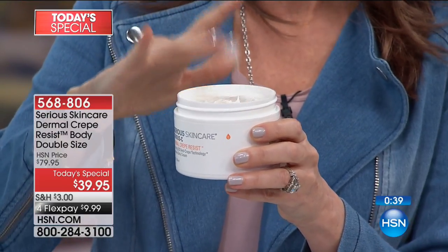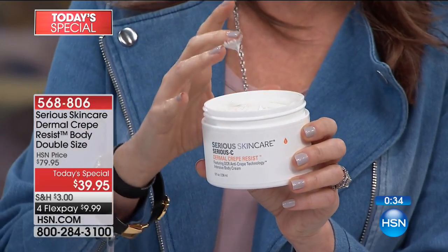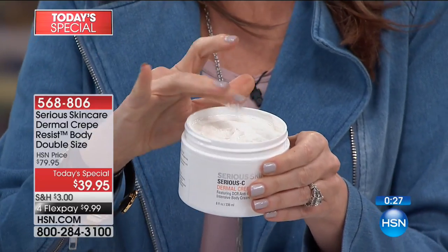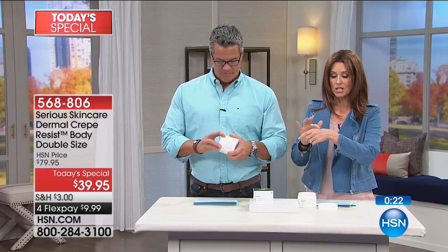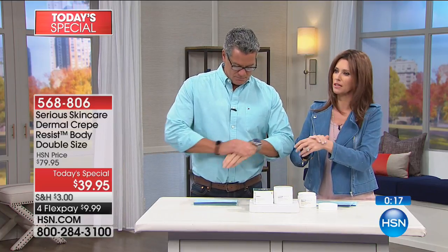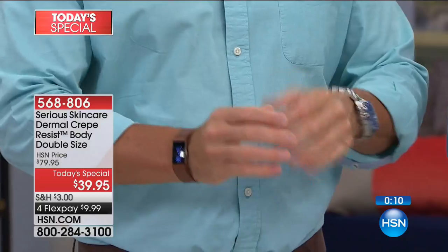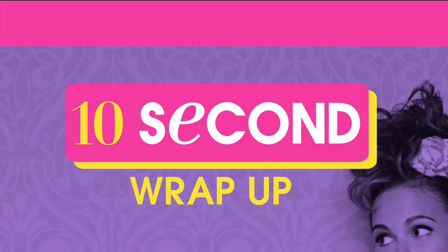It, like, bounces almost. So you can see how it restores the look of elasticity, a firmness. As soon as you put this on, you notice a big difference. It's different than moisturizing. You can moisturize to make your skin softer, but it's not making it feel more firm. It's not doing anything to get rid of that crepe. So put it on your hand. I'm putting some on. Because at first you're like, all right, it's cream. It feels a little bit thicker, but then it actually goes and tightens it up a little bit. That's really, really nice. And it doesn't feel greasy at all.